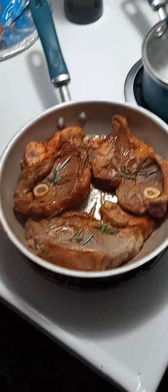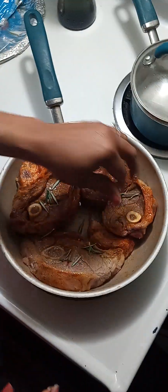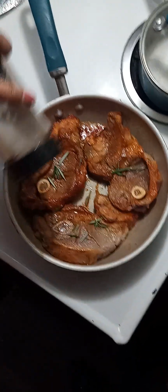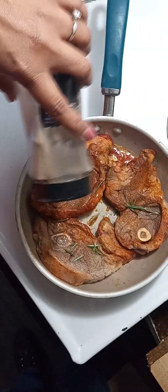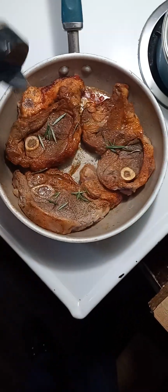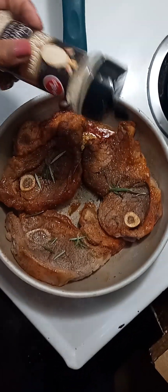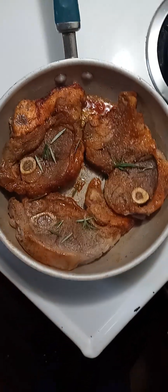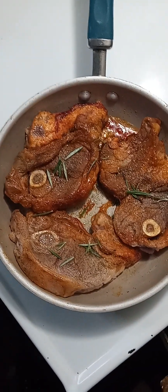So we're going to cover this and let this cook for a little bit. We're going to add just a smidge more of black pepper, because we want to make sure our meat is very well seasoned. We're adding some black pepper and a little bit more garlic so that our lamb is going to be great when it's all done cooking. So we're going to put a top on this and then we're going to let it cook on this side.